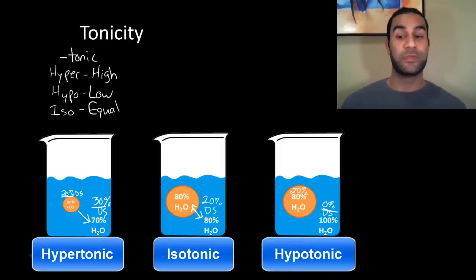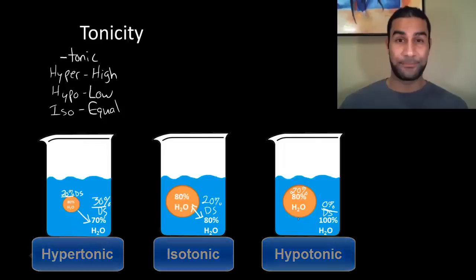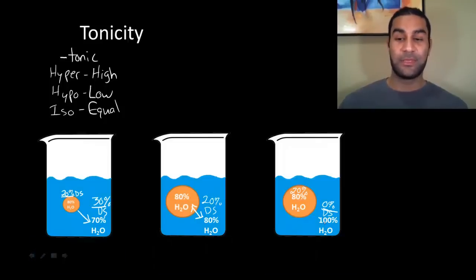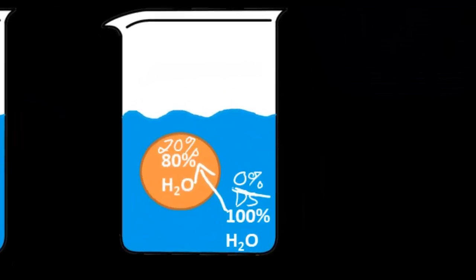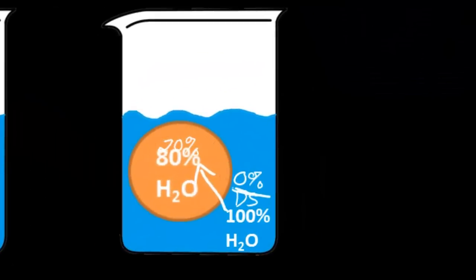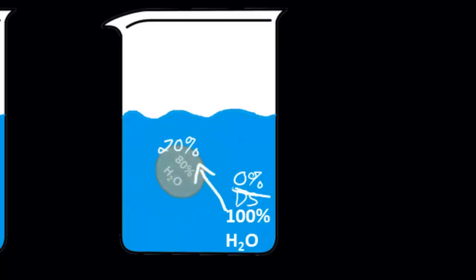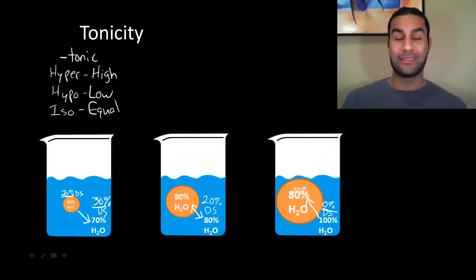Now think about it in terms of water movement. There's 100% water on the outside, only 80% water on the inside. So which way am I going to draw my concentration gradient this time? Good. This time it would be an arrow pointing into the cell. And what's that going to do to the cell? Think of a balloon or a water balloon. If you add water, what's going to happen to it? It's going to get bigger. Exactly. And depending on the structure and strength of the membrane and how much water pressure is being put in, that cell could actually get to the point where it'll burst. And this is a big deal. So again, in this scenario, because the water is moving in, the cell is going to get bigger.